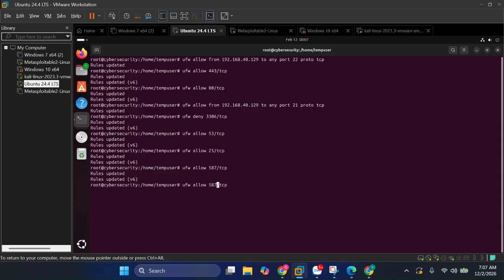Then I bring back that line. I want to give it port 993, allow port 993, which is for post office protocol, which is used for mail transfer or for emails. And I hit enter. Now this protocol here is the latest version.